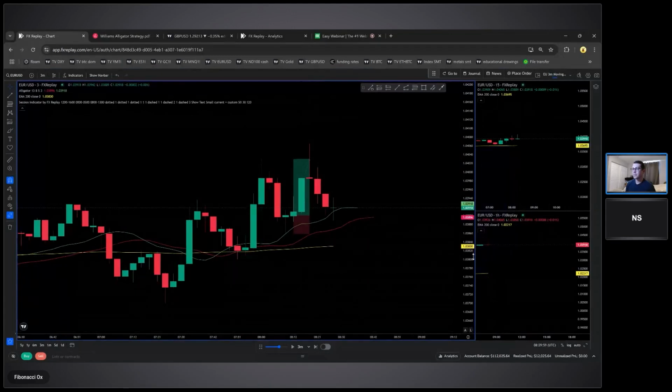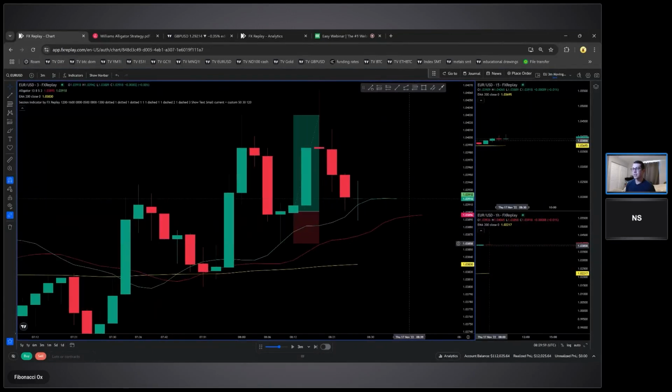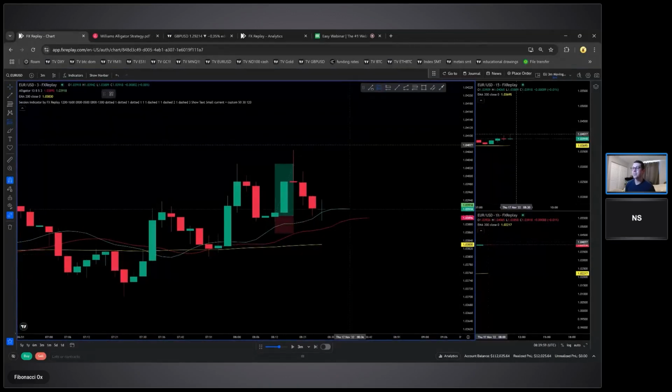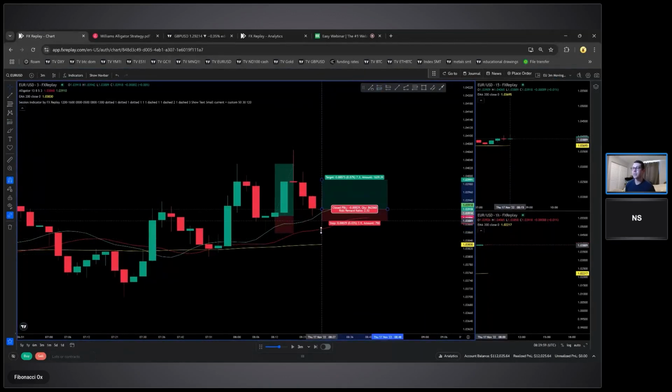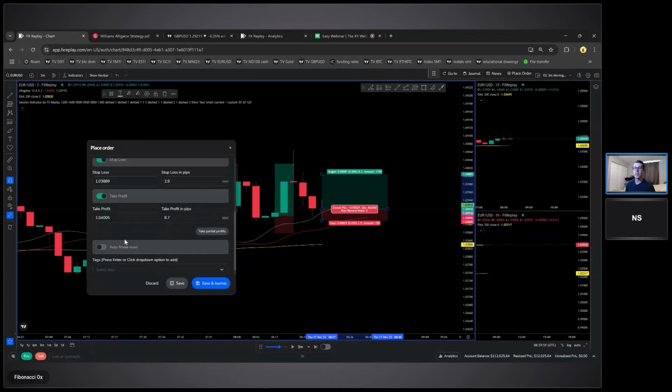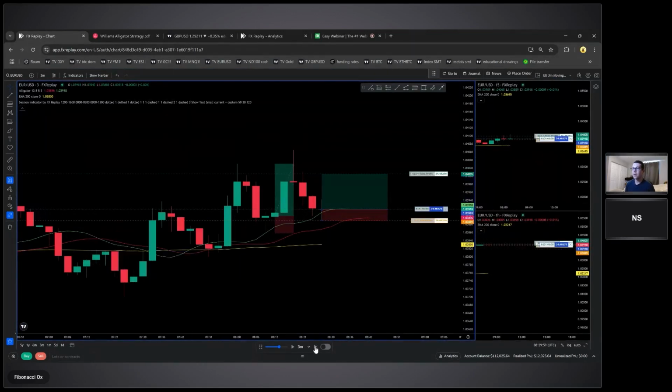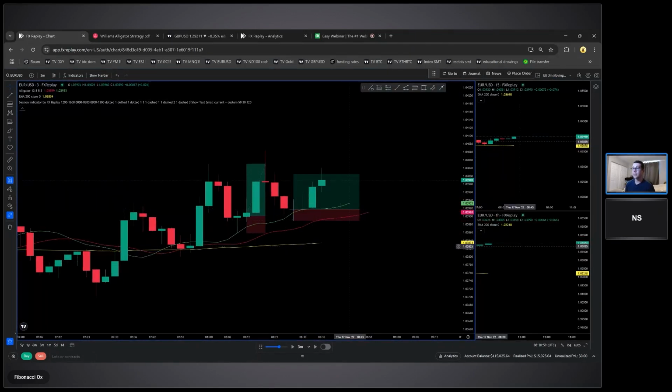All right, so this is a doji. It's technically green. It's very barely green, but we'll give this one a shot as well because it does align with what we want otherwise. Place order. So buy market, auto break even after 2R. Oh, nice, 2 wins in a row.